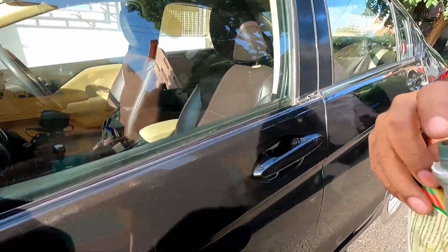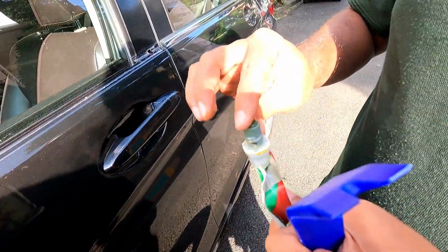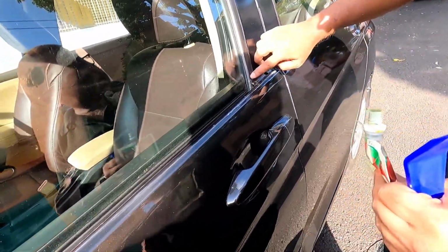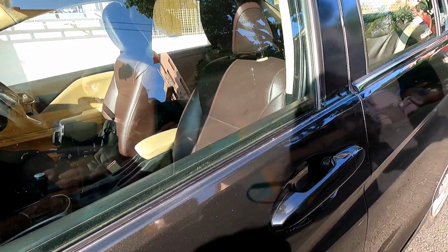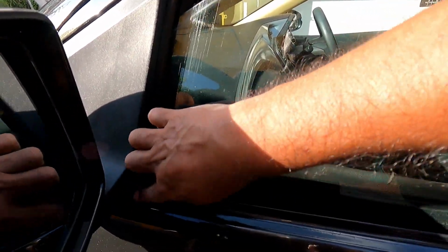I will apply some grease, a little amount. This will help to prevent rust actually. A very thin layer.